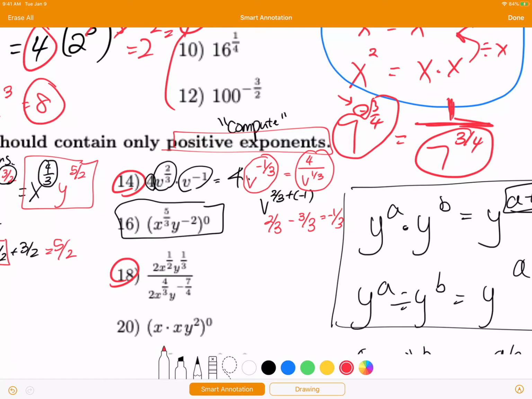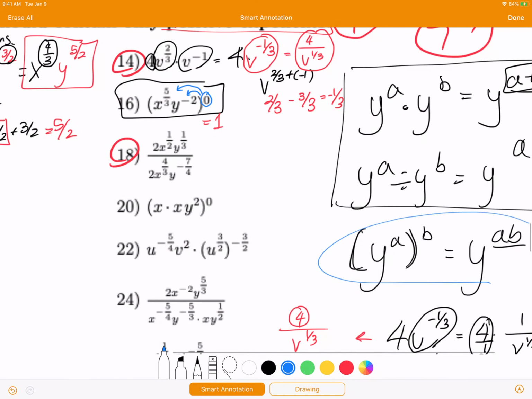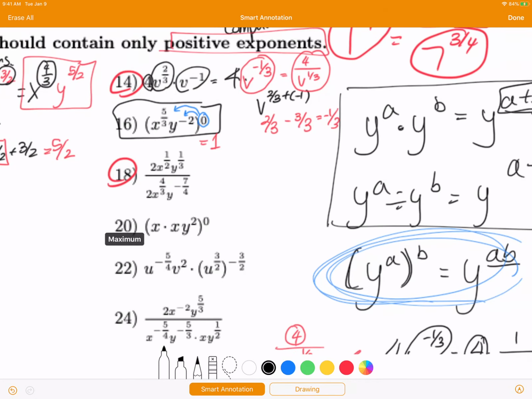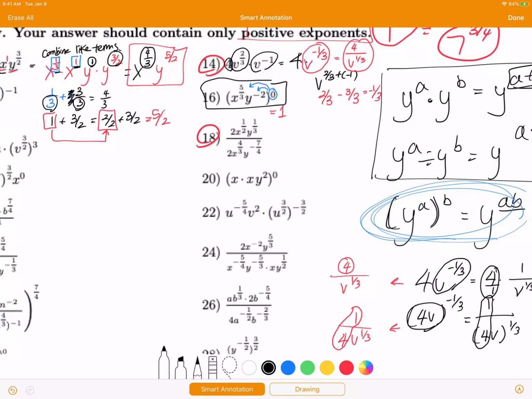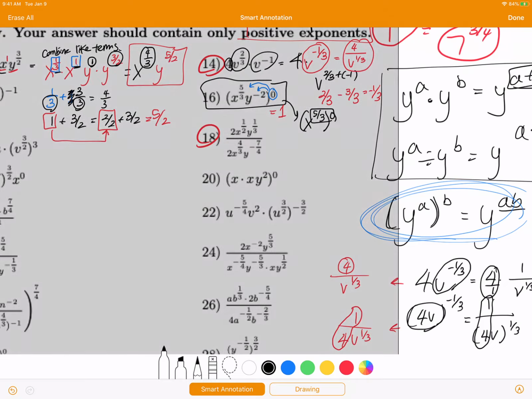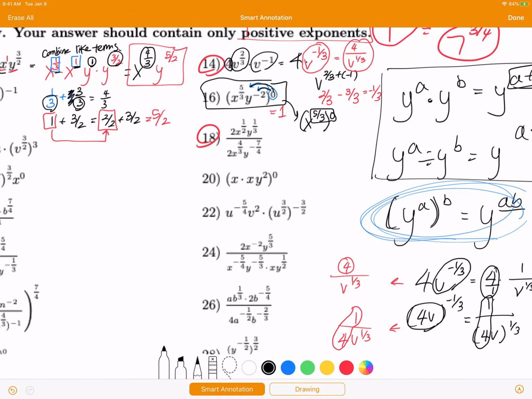Number 16, guys, believe it or not, it's just simply going to be 1. Now, the reason why I'm sharing with you guys number 16 is because I want you guys to know how the 0 power impacts both the x's and the y's. What we established in this equation is that you will multiply the exponents together when they're outside the parentheses. So for example, number 16, it's getting a little hectic out here because I need to write down everything into just one note. But I have to write x to the power of 5/3 raised to the power of 0 because this 0 gets distributed to both here and here.